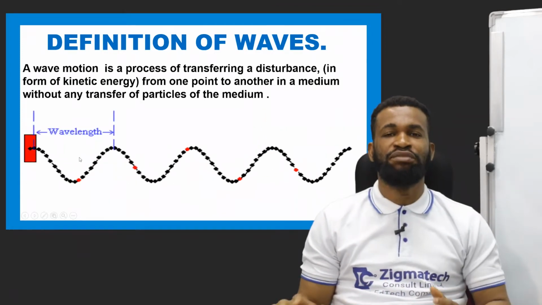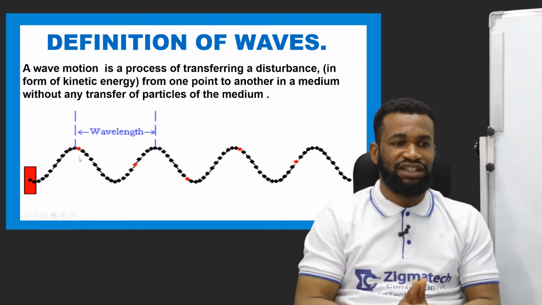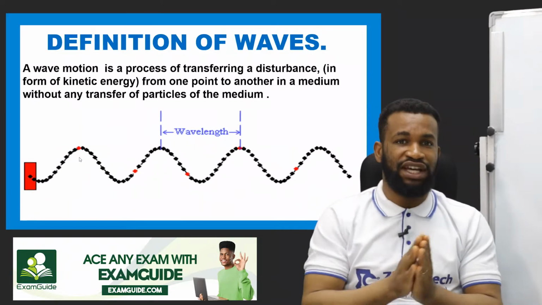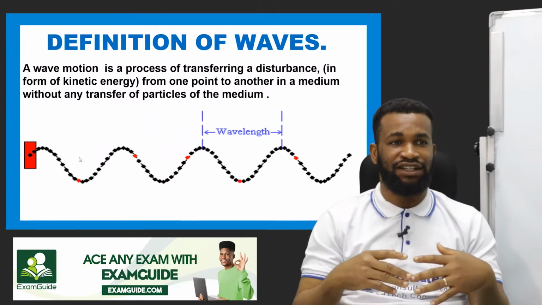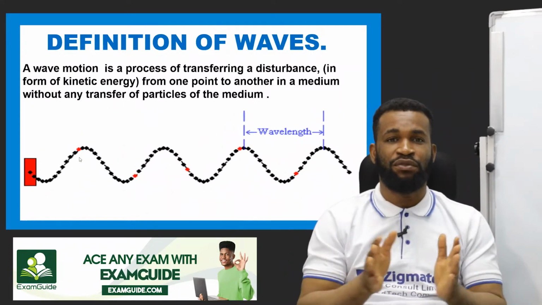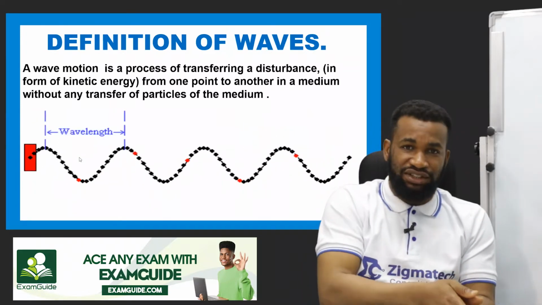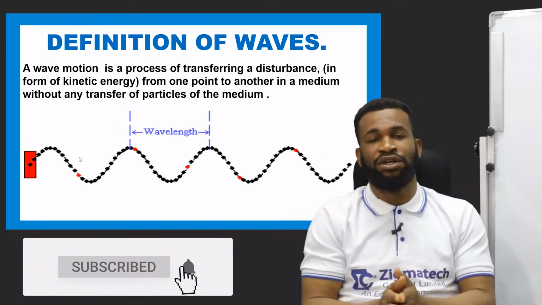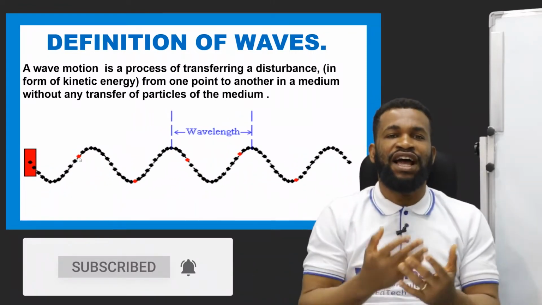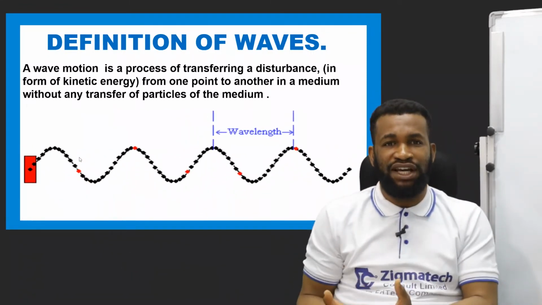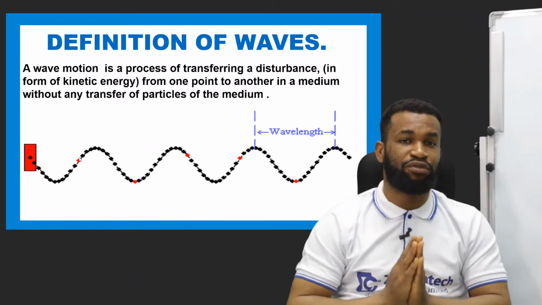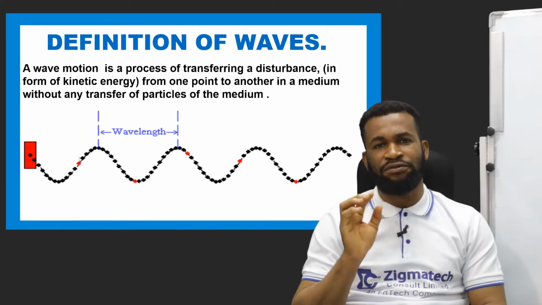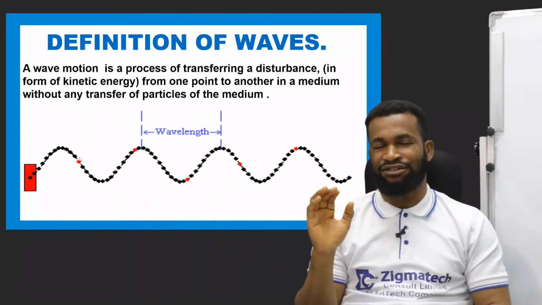Now, when we talk about the medium, we are talking about whether it is liquid like water wave, or whether it is through the air like the electromagnetic wave, or whether it is through the strings like the transverse wave of the string, which is the sound wave. So these are different kinds of media through which wave can be propagated. I don't want this to be a very big thing as you are listening to me.